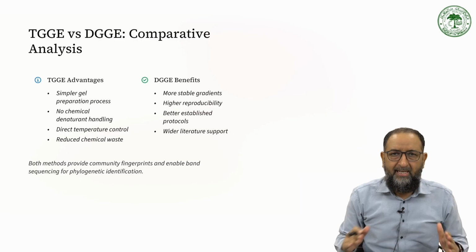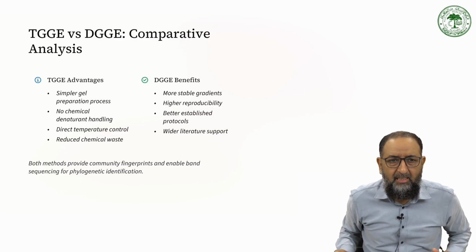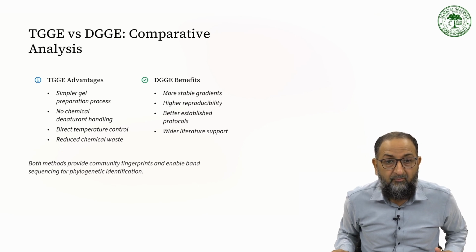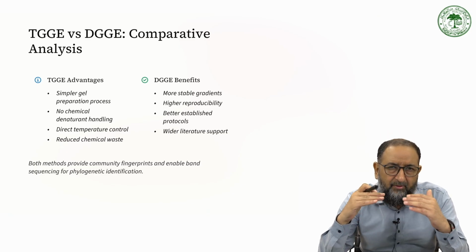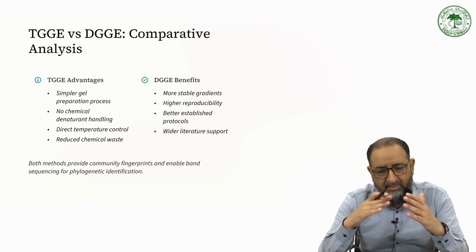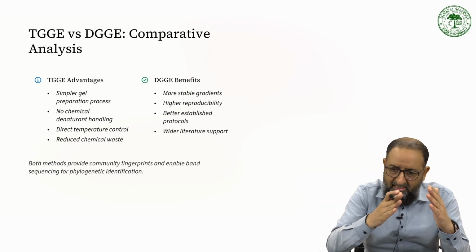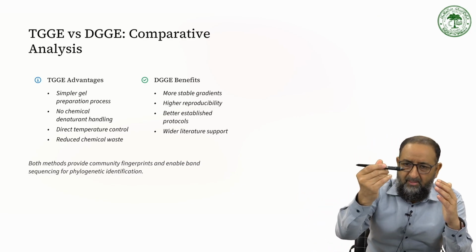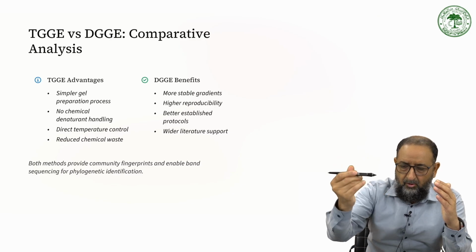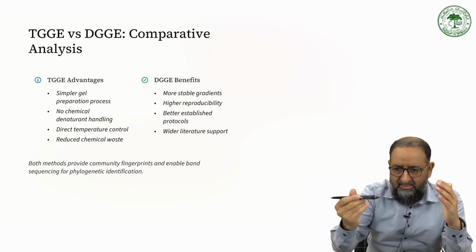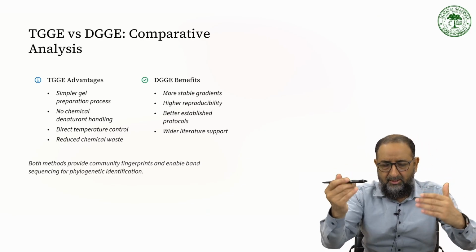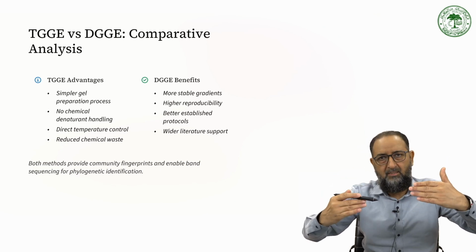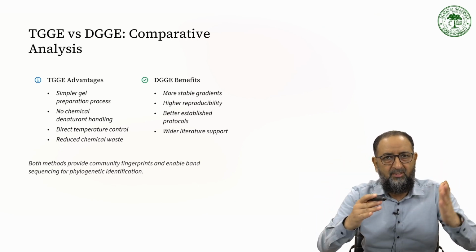So if you compare these two together, you find TGGE is a simpler gel, and DGGE is a more stable gradient. So this is the benefit. Why is it more stable? Because you have a complete gradient, not of temperature but of the chemical, which regularly denatures the DNA and makes a difference. Suppose one DNA comes at this temperature, the other DNA is also coming at the same temperature, but this DNA gets denatured, and this DNA is not denatured. So based on the denaturing and non-denaturing condition, you can have a variation in the banding patterns and mobility patterns, and so you can identify this is one type, this is another type.